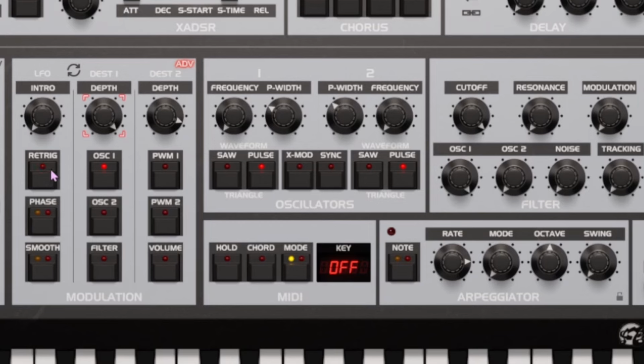So it's up to you. It depends what kind of vibe you're going for. If you want your LFO to change every time you hit chords, or you want it to just continue through its cycle, having it continue through its cycle is really nice on pads and stuff like that. Okay. Phase, you can play around with. Smoothing.